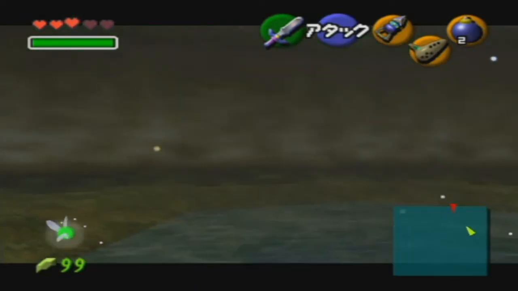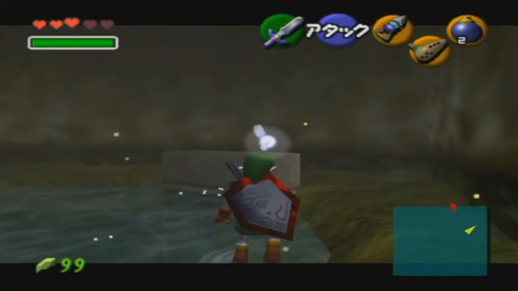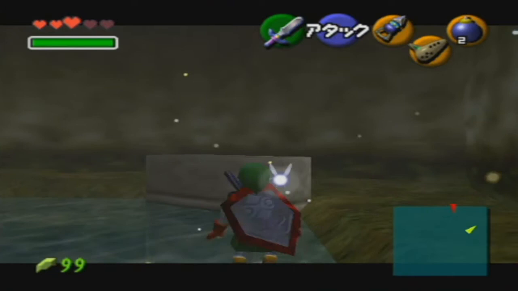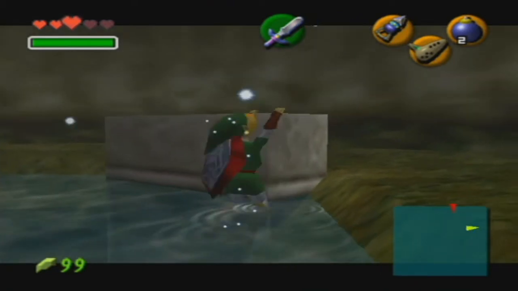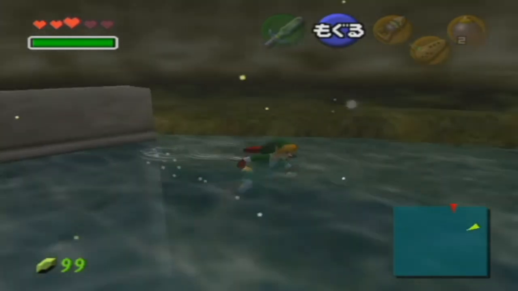Side up left, hit A to roll, hit A again. Side up right, A to roll, release C, retarget Z. 3 A presses, release C, hit A, hit B. Oh, that was almost it. I was just late on the B jump slash.